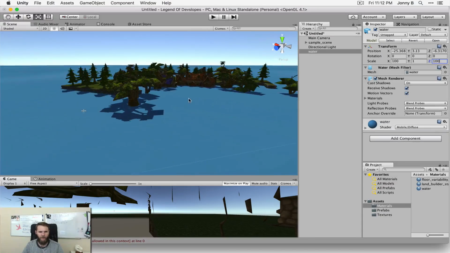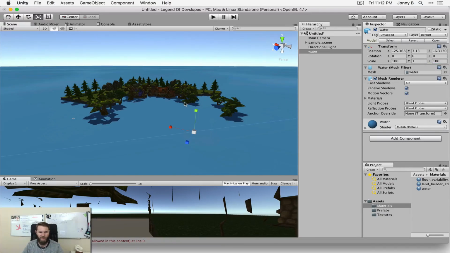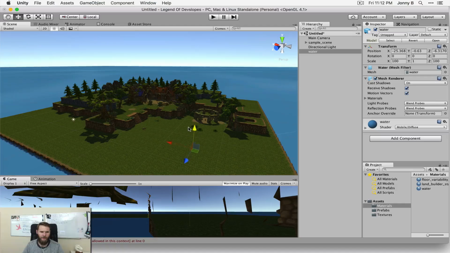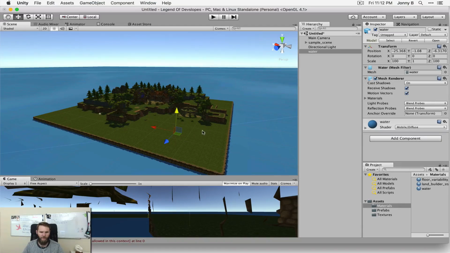And then we can just lower it down so we're not flooding our whole village. And oops, I am adjusting the scale, so let's go back to our movement and just drop it down, and we want it to be just above the bottom of these walls.